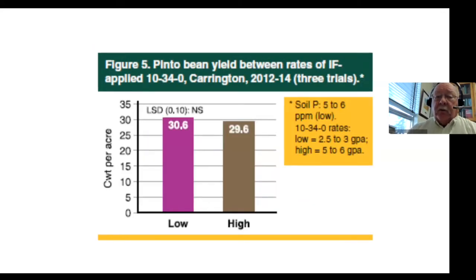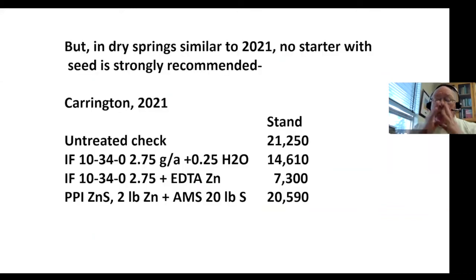Again, the dry bean's not a great user, and looks like the in-furrow is a strategy. And again, the rate, this is low rate versus high rate, and the low rate is 2.5 to 3 gallon an acre, high is 5 or 6. So the lesson here is don't do that. There's no need. The reason we put on fertilizer is to increase yield, not to decrease it. And so keep the rate low. Put some water in it if you don't want to see some glugging through the system. The 10-34-0 based fertilizers particularly are fairly viscous, and so a little water mixed well with them is a good thing.